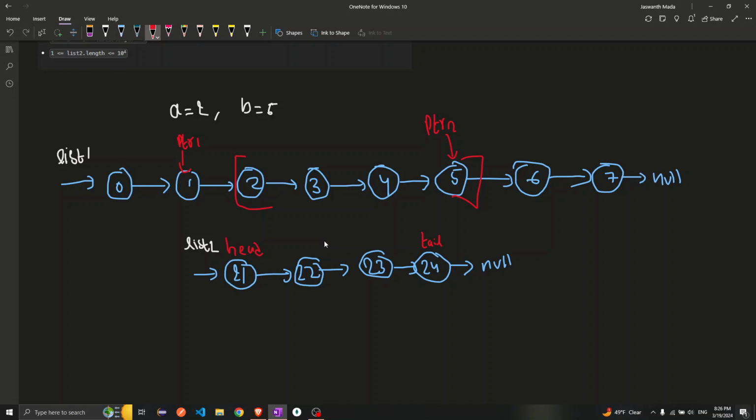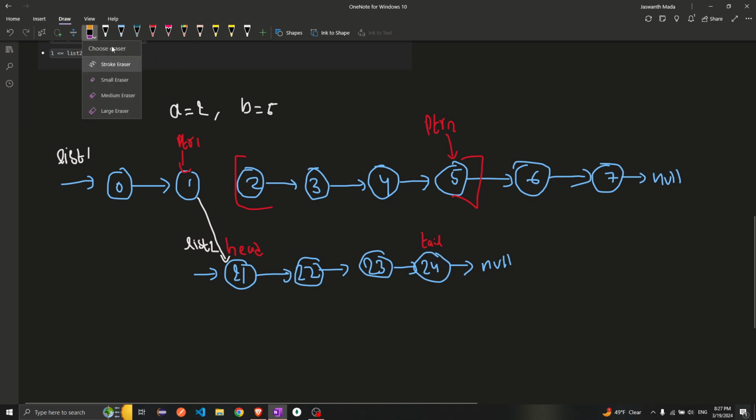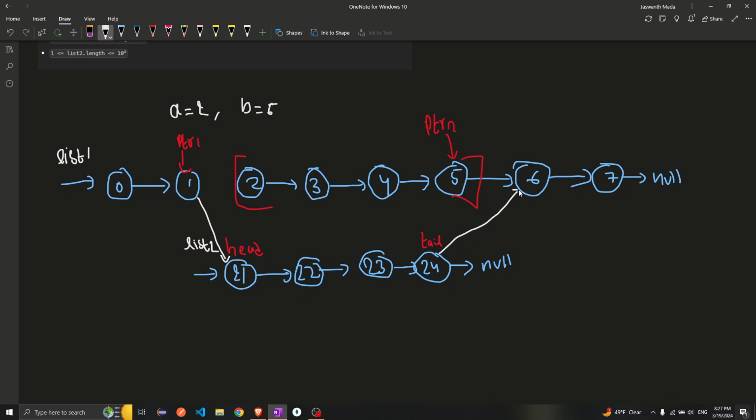So we're basically setting every pointer at the correct place so that it will be very easy for us to break the links and join new links. So first I'll remove this link and make ptr1.next as head. Now I'll take tail.next equals ptr2.next.